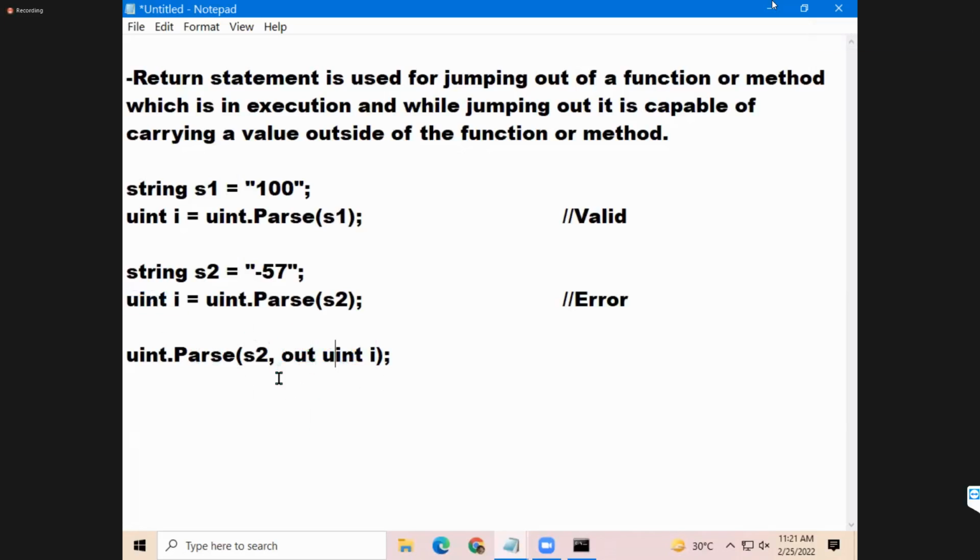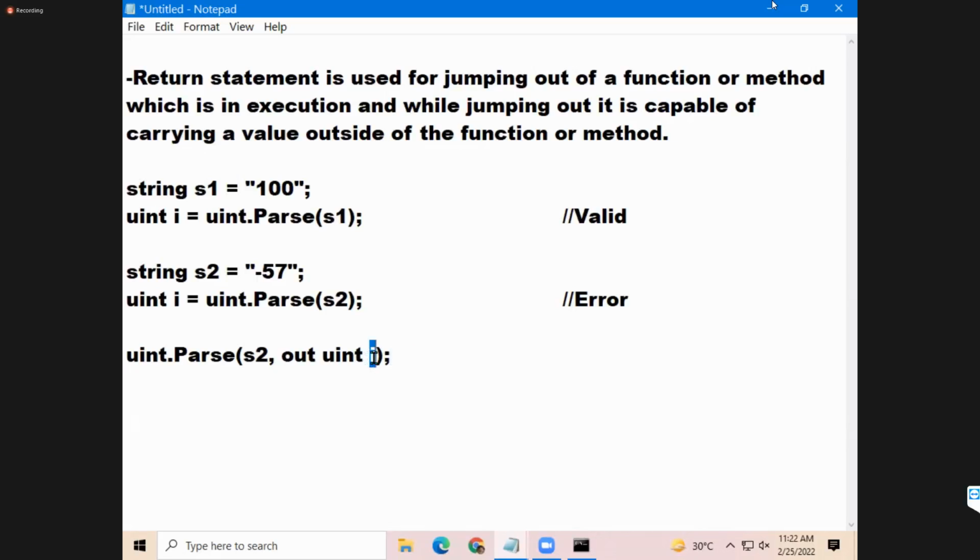So what is the advantage with this one? If the conversion succeeds, the value will be present in I. If the conversion fails, an error won't come, I will contain 0. Did you understand my point or not?